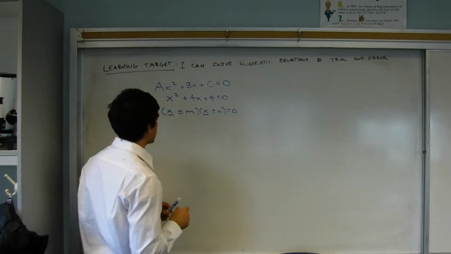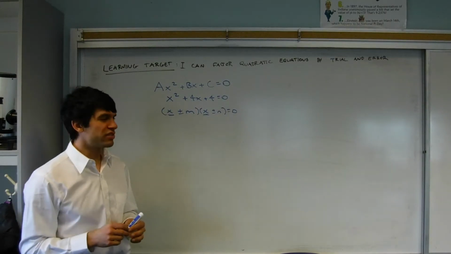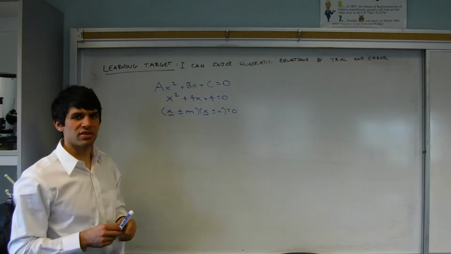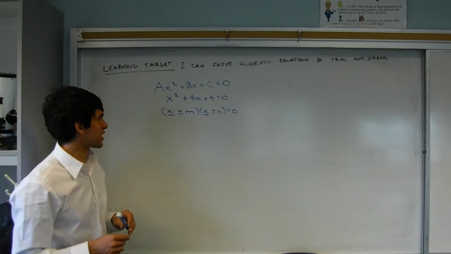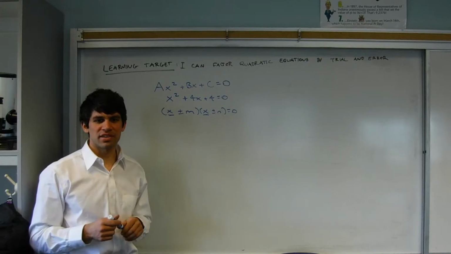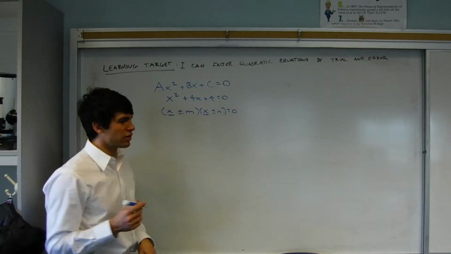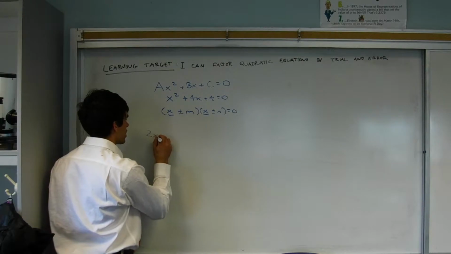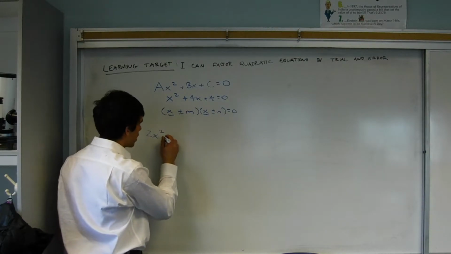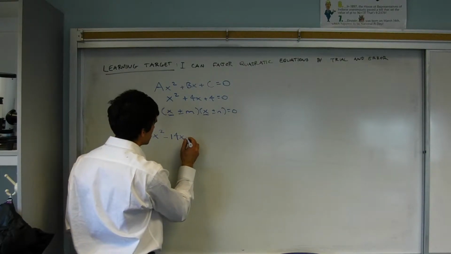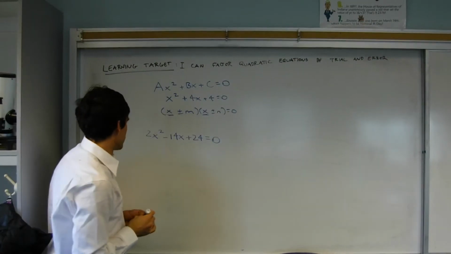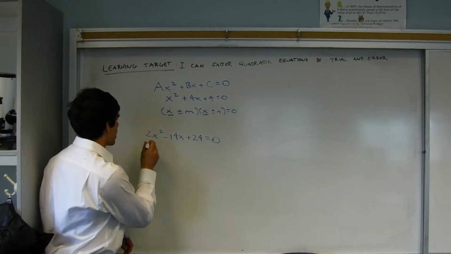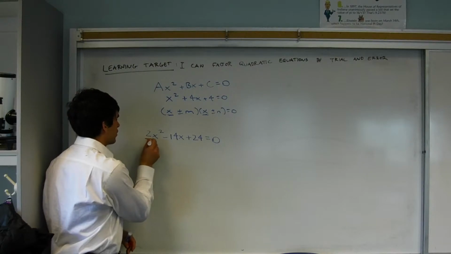So now we're going to go into quadratic equations where a is not necessarily equal to 1. So that makes things a little bit trickier. So let's start out with an example. Let's do 2x squared minus 14x, let's say plus 24 is equal to 0. So note now that we have a leading coefficient of 2.